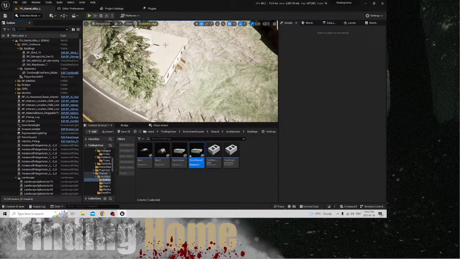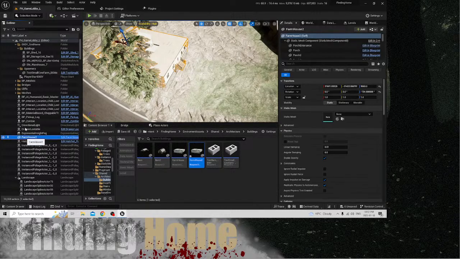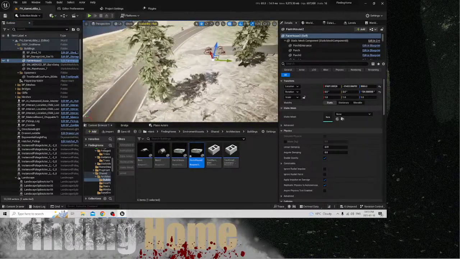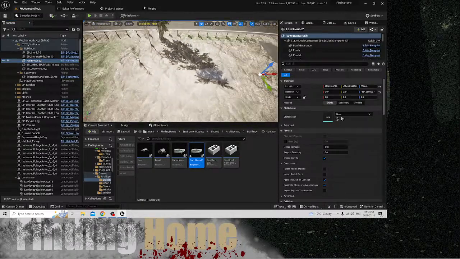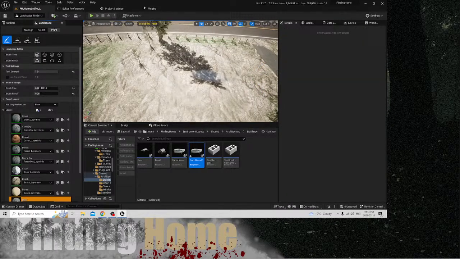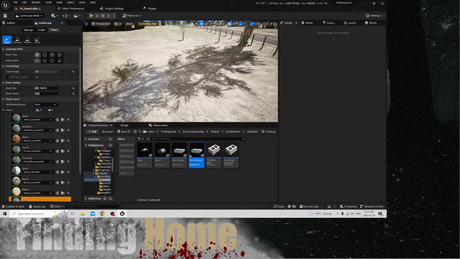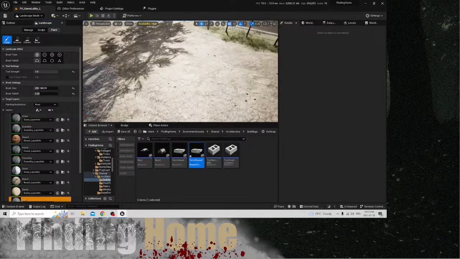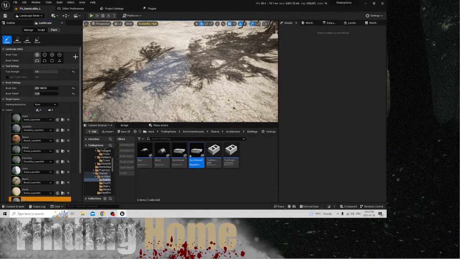We're going to put this farmhouse, throw this into buildings, hide the farmhouse, landscape mode, just make sure we get in around here. So the interesting thing that I was looking at here is the water.